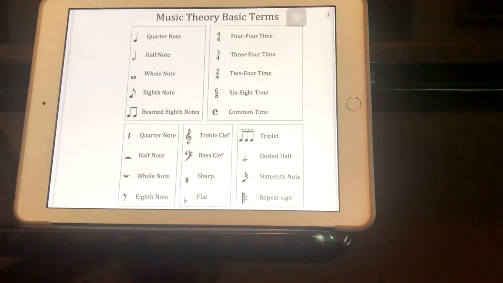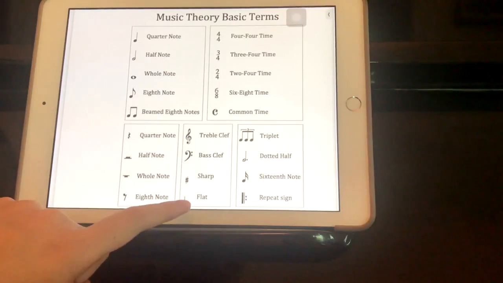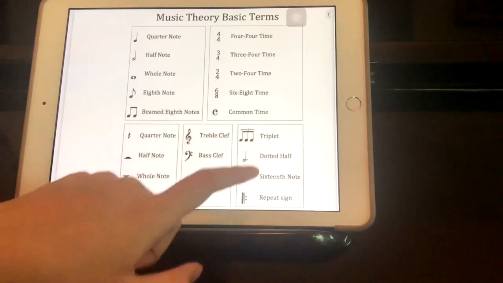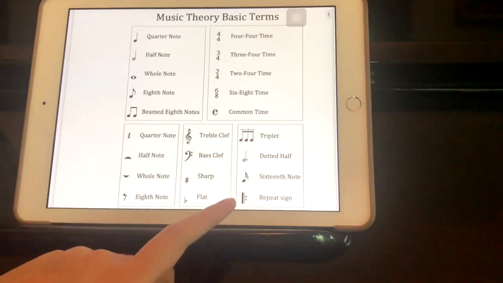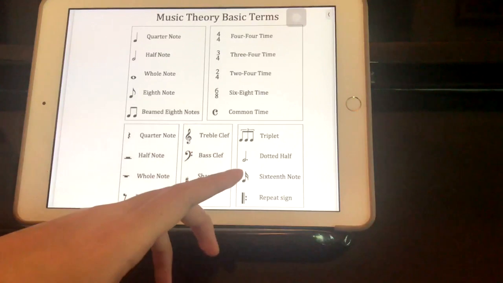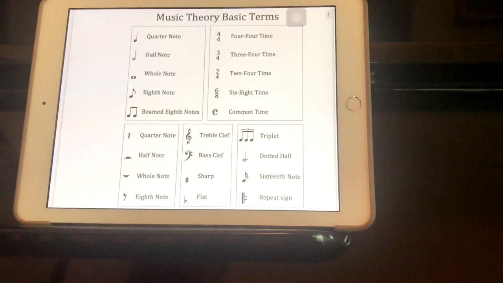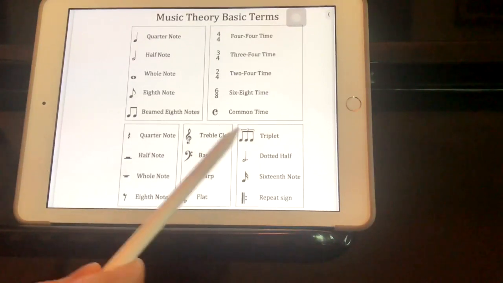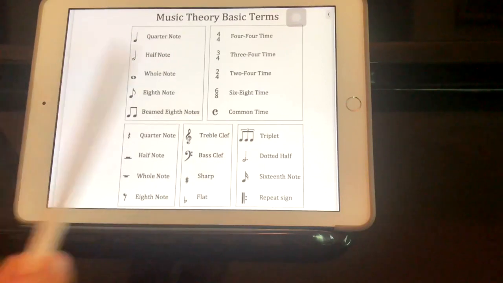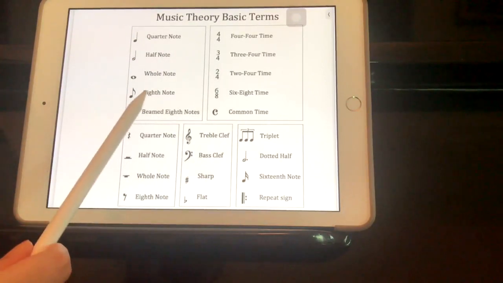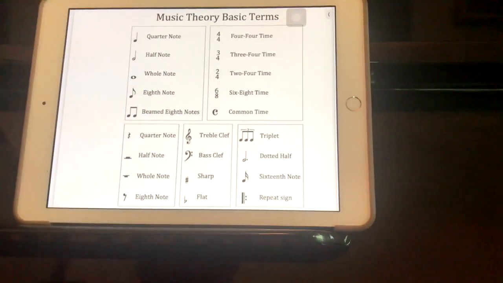So we've covered the notes, the rests, the time, the clef, the sharp and flat, which I will show you later. And this is the more advanced thing, but in case you've seen this kind of thing in the music score, well, it's not that hard. Repeat sign, dotted half, triplet, which means you play these notes in crotchet and not as 1.5. And the 16th note is half of the 8th note, which means usually you see this kind of thing in a very fast-paced music score.